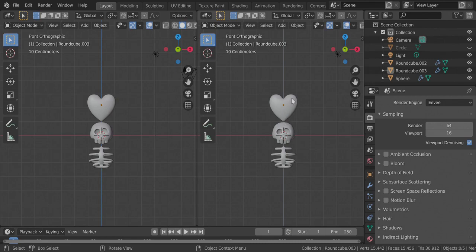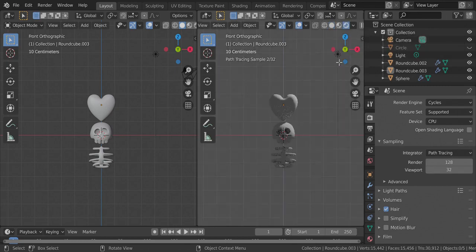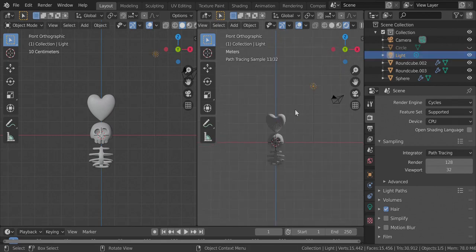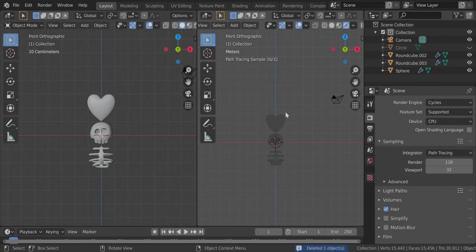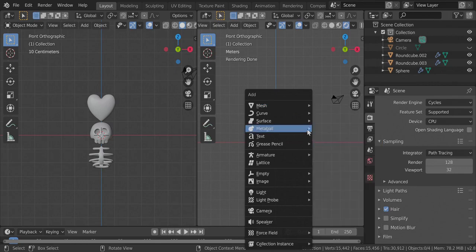So in this, we are going to go to the rendered mode to get an idea of what's going on. For that, I'm going to go into the render properties and change it to Cycles, because we are going to be working in Cycles for this tutorial, and switch to rendered mode. As you can see, we can see what is going on in our rendered mode. So we are going to do the lighting. Now, if you have watched my lighting tutorial, you know what I'm going to do. If you haven't, you can follow along.